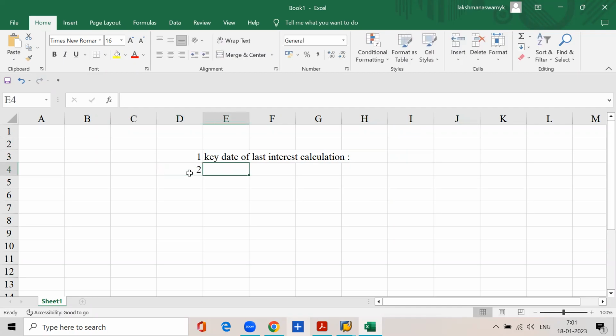Number 2. Date of last interest calculation. It is the date on which interest was calculated and posted.